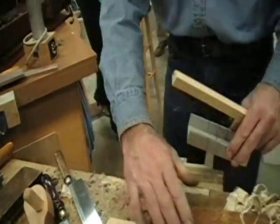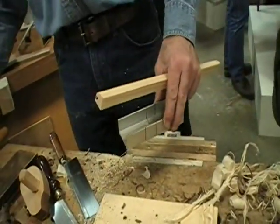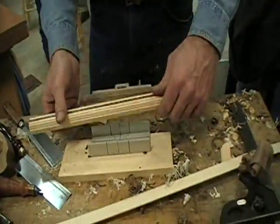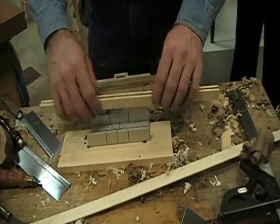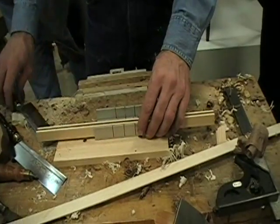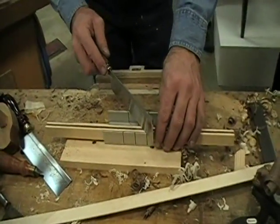Do you use shooting boards in your work? I do, absolutely. Shooting board is a must, absolutely essential. I'll show you what that is. I'd love to see you work on that. Yes, I've got it here. Okay, so now I'm just going to cut this.